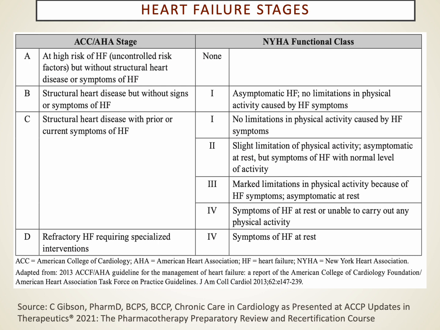As we look at heart failure stages in practice, we will see that the American Heart Association, American College of Cardiology has had for years these stages A, B, C, and D. And then there is a functional class system, the New York Heart Association functional classes, which indicate whether someone is asymptomatic, functional class 1, slight limitations, marked limitations, or symptoms at rest, and that's 2, 3, and 4. Historically, we've used the New York Heart Association functional classes as much or even more than the classes A, B, and C. But we're seeing that some of the new guidelines are more directed at the AHA, ACC's classes as well. But we still find that the New York Heart Association functional class system is helpful for us to get a sort of snapshot of how a patient is doing clinically.